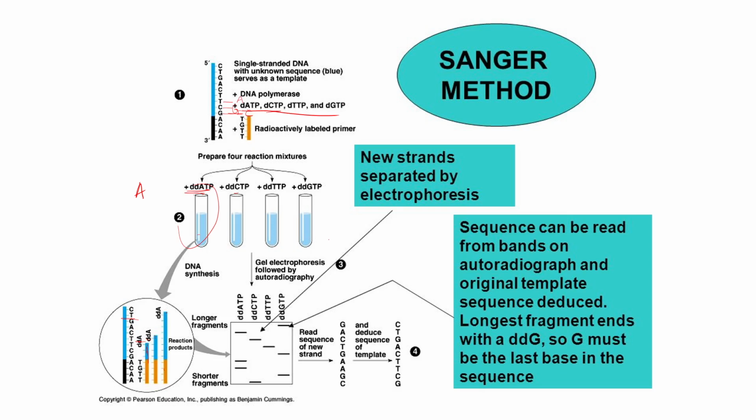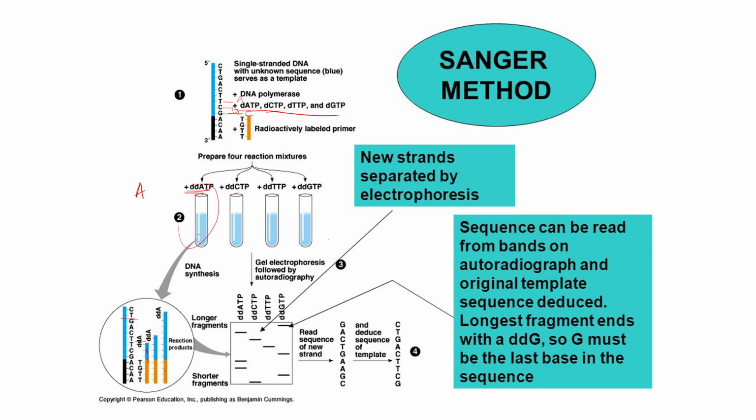So, this is how Sanger sequencing proceeds. You have a mixture of dNTPs, and in each vial one of the additional dideoxy nucleotide triphosphates is added in order to see where the chain termination is occurring, and based on the different sizes of the DNA fragments, we can deduce the sequence of the DNA.